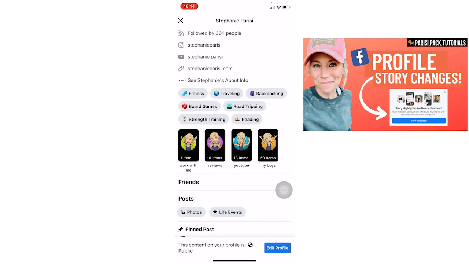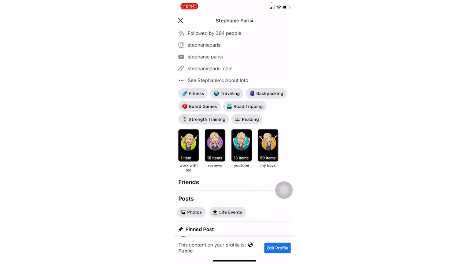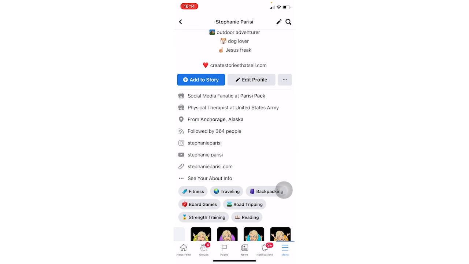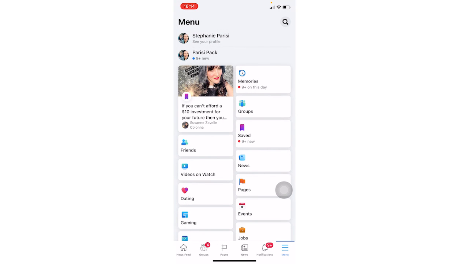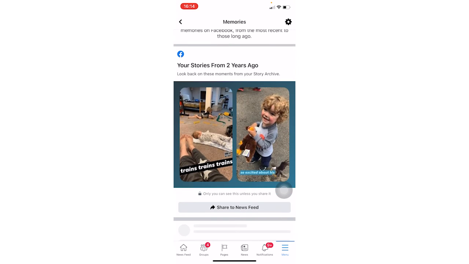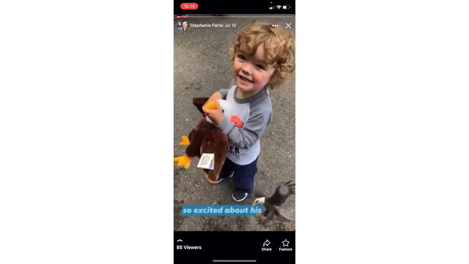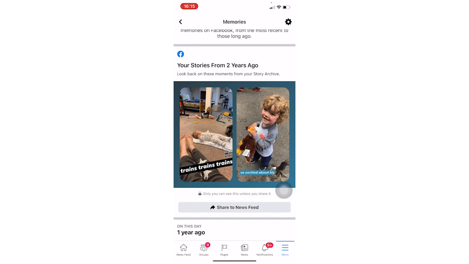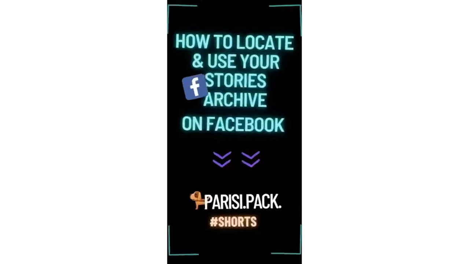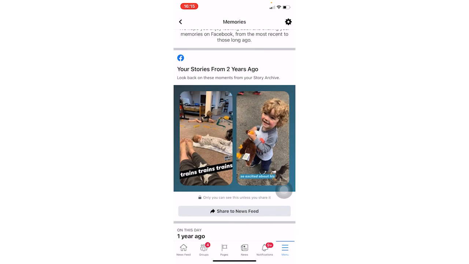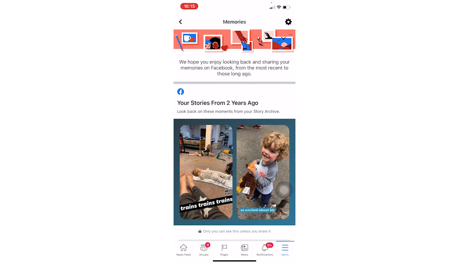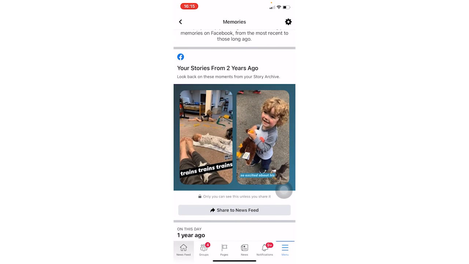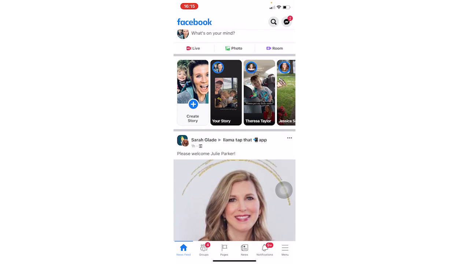You want to make sure that your stories archive is turned on, so Facebook is saving your stories to your account. The cool thing about that too is when your archive is on, then you're going to get memories every day. So like I can go back and see these stories from a couple of years ago that I posted. That's a fun thing. Make sure to check out this minute-long tutorial on how to make sure your stories archive is on and that your stories are saved, because it can be a very, very helpful tool.